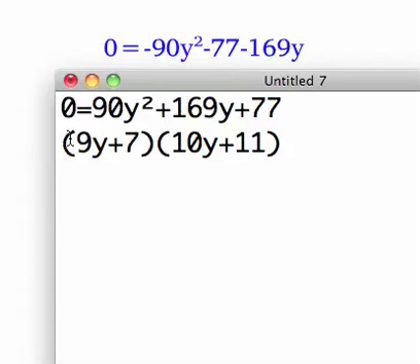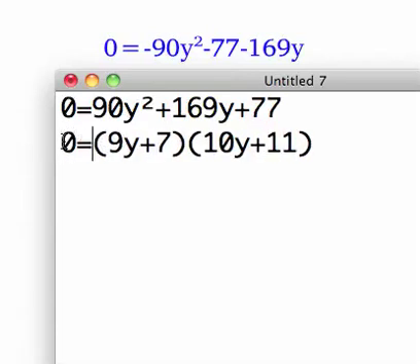And yeah, I could have been totally lying to you. I could have figured it out on the side, but I didn't. I'm telling you, this is just a very happy, lucky coincidence. Now, when you have big numbers like this with many factors, not very often that it works out on the first try, but this one did. There we go. See, 9y times 11 is 99y, and 7 times 10y is 70y. 99 and 70 is 169. It all works out nicely.